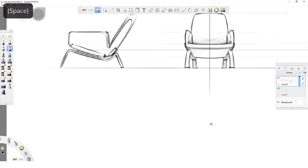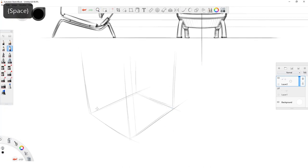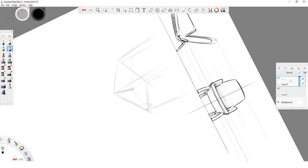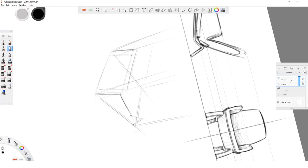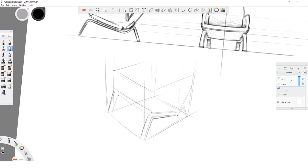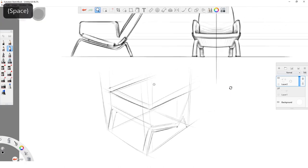I would always suggest that you explore your idea and drawing from several points of view, especially if you're relatively new to drawing and you just want to push out one nice drawing after another. That's okay, but if you're thinking about designing stuff, it is very important to explore something. This is sort of like building something in 3D and rotating, which technically should be faster. But I find it much more satisfying in a creative way when I draw something from one point and then push my brain, okay, let's draw the same thing from a different point as well.